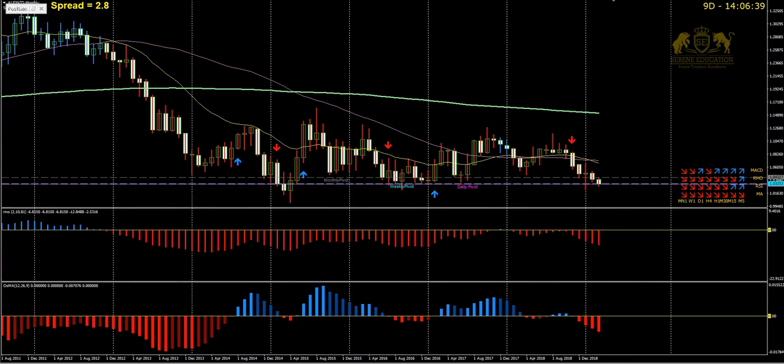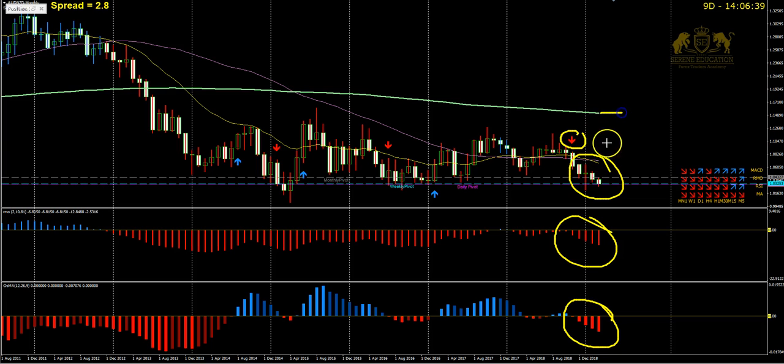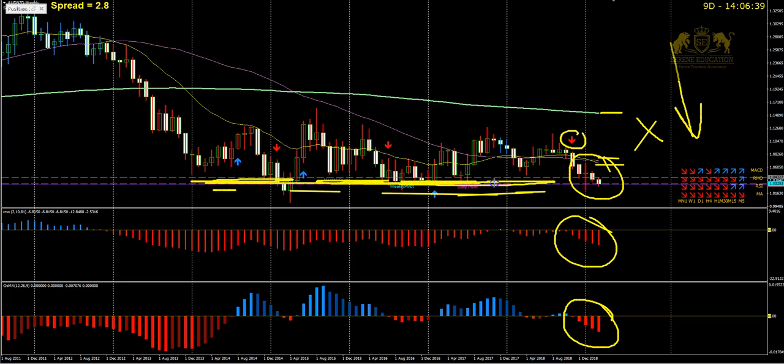You can see that we have the all-important setup for this. On our monthly, we have the red arrow, the candlesticks are red, RMO is red, OSMA is red and getting stronger. My moving averages, my 200, my 50, and my 20 are all above price, which is a negative sign. So it's indicating that I should be looking for selling. Happy days. But now, look what's happened over the last 1, 2, 3, 4, 5 years. Price has failed to make a new low beyond this point. So I'm trading into a very strong support level.